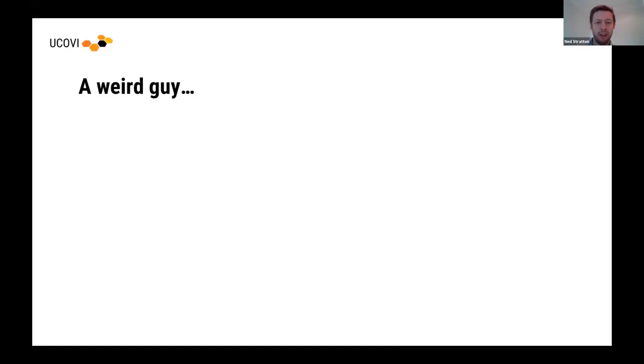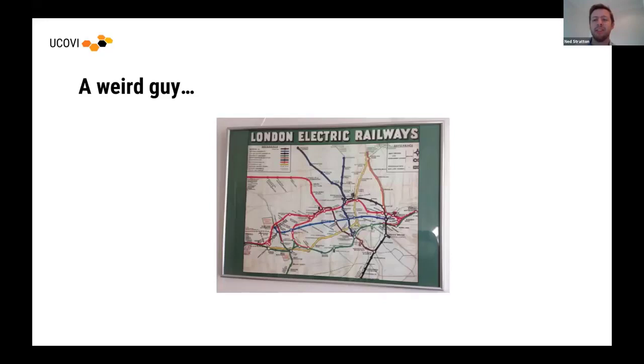So a bit more about me. I'd say I'm a data guy through and through. I'm a bit of an anorak, someone who has some interests. One of my burning interests is I'm fascinated by the history of the London Underground. That's just one of 3 historical tube maps that I have framed in my house.